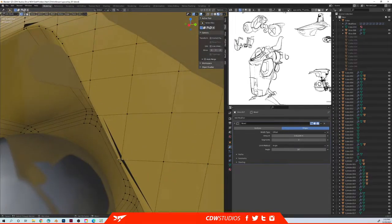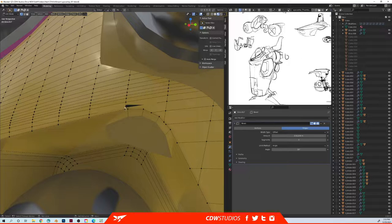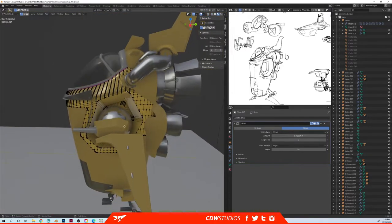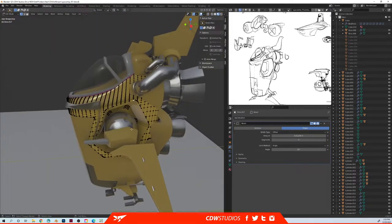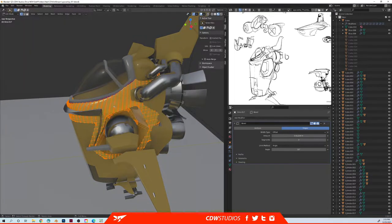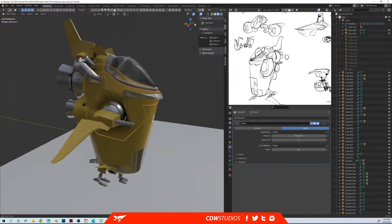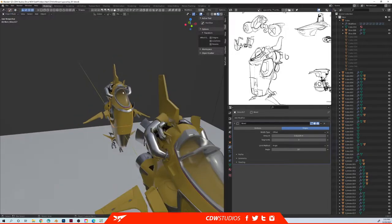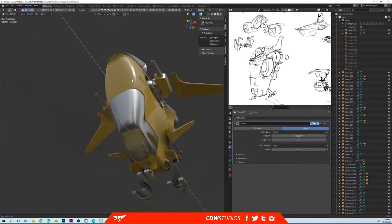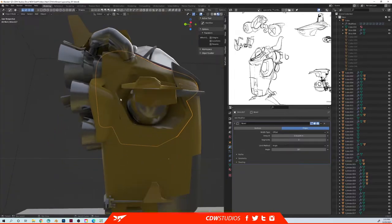So we'll just do a few more of the really bad bits in here. I'm just making these meshes symmetrical once I've fixed one side. That's all the really, oh, there's a little bit around here.